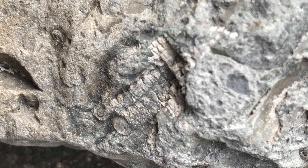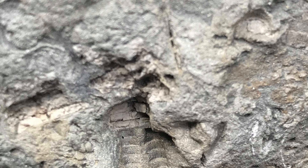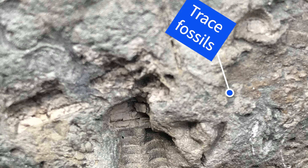We can also see there's a lot of squiggles and wiggles within the sediment around the fossils, and there are going to be two different sources for this mostly. Some of it is going to be caused by the waves chopping about on the sea floor, moving the shells around and moving the sediment about — and we call these sedimentary structures. Some of those wiggles and squiggles actually look like little tubes, and that's exactly what they are. While the crinoids and bivalves were sat on the seabed, underneath them the mud was full of all kinds of worms and other critters that were wriggling around, leaving behind trace fossils — which are fossils of animal behaviour, not of the actual bodies of the animals themselves — and they're still just as cool because they're like little moments of time captured forever.